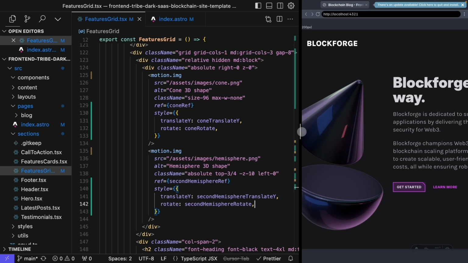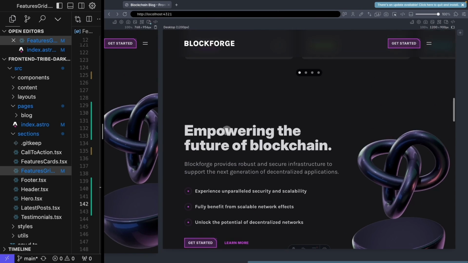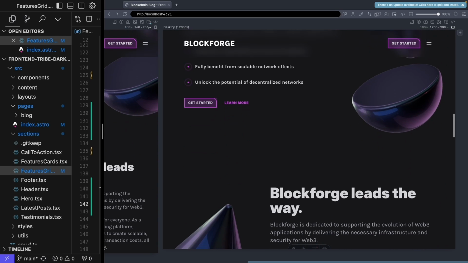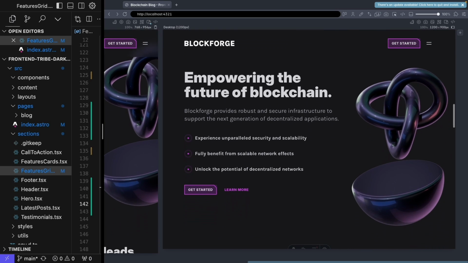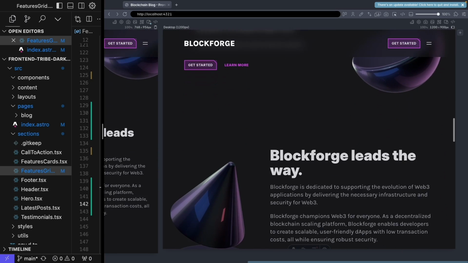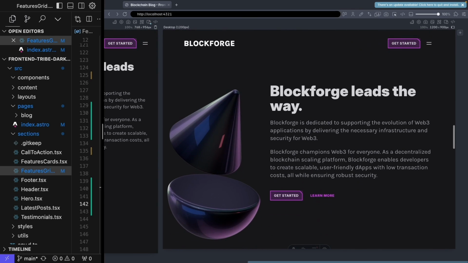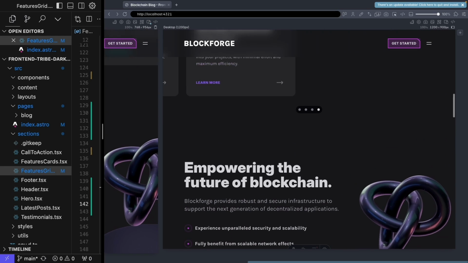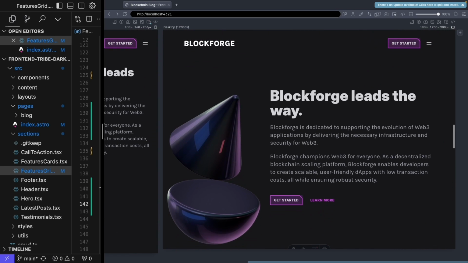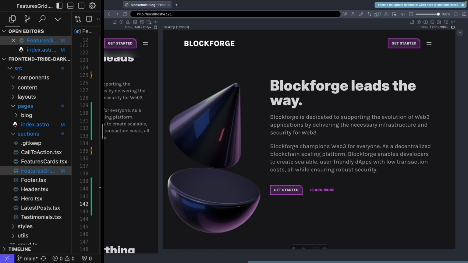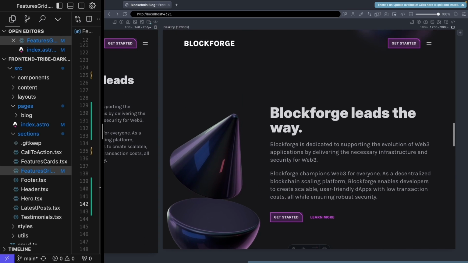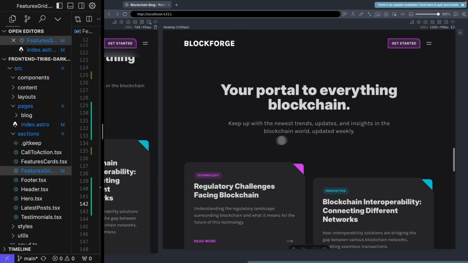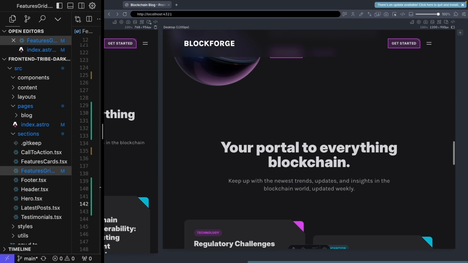Okay, so with that done, let's go ahead and slide this out and let's just see as we go over this section exactly what's going on. So as I scroll down the section, we can see that that's giving that nice parallax effect where it starts off and just rotates that knot. And then as the user scrolls down to the other feature grid, we can see that we also have our cone and that's rotating as well as our second hemisphere as well. So we have some nice kind of parallaxy type effects happening, and they're very smooth, very nice. Definitely taking advantage of all of the power of Framer Motion and everything that we're tracking in order to get this to work. So with that done, let's go ahead and move on to the next section where we're going to animate our latest posts.